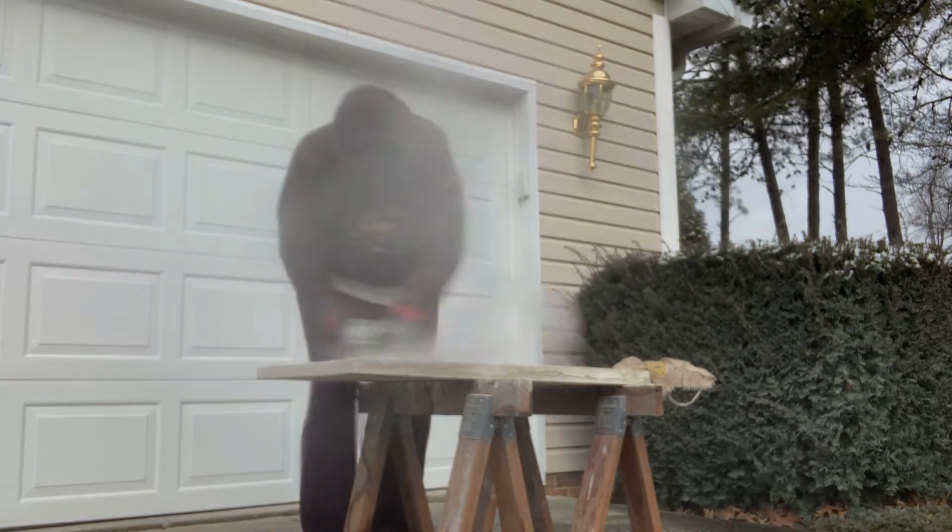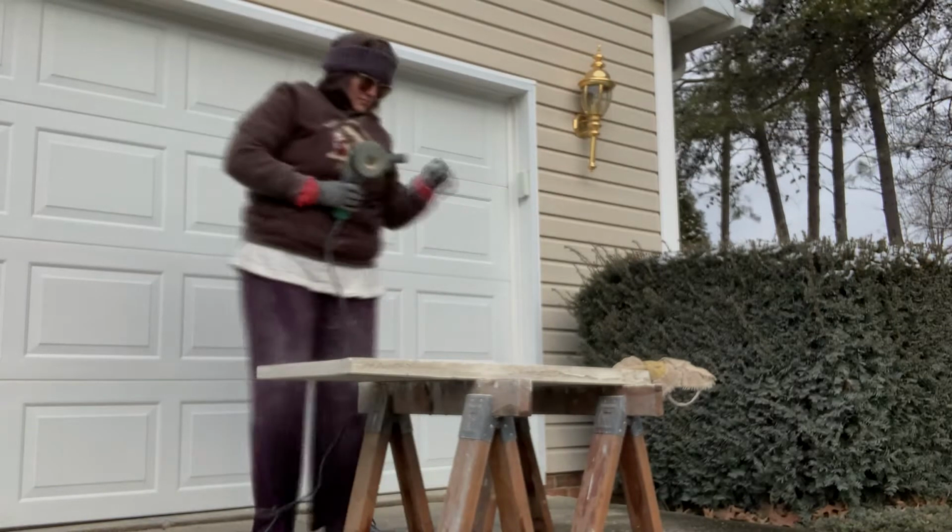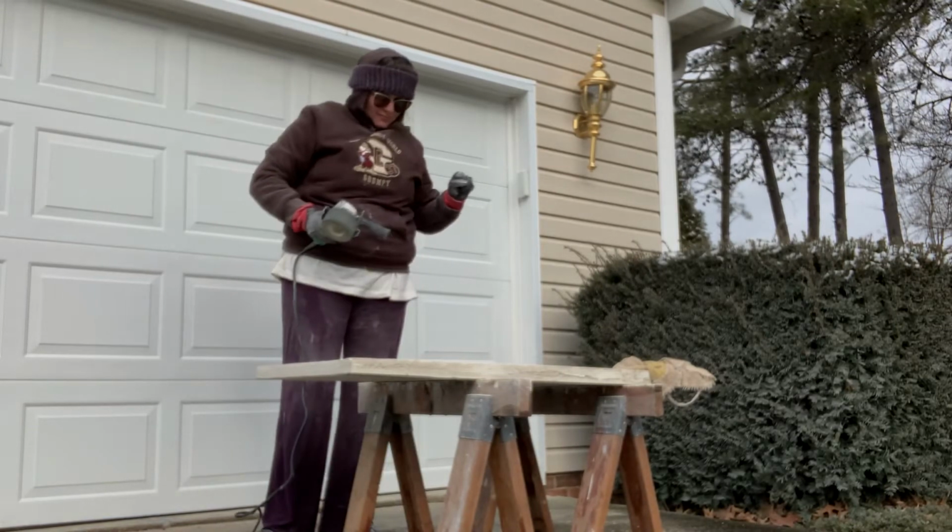You can see that my hands are killing me. Holding something as it's vibrating, and trying to control all of its strength and madness, is quite taxing on the hands. But I love these good reveals when everything is very dusty and you can wipe it clean and it's like, oh, this is why I'm doing it.